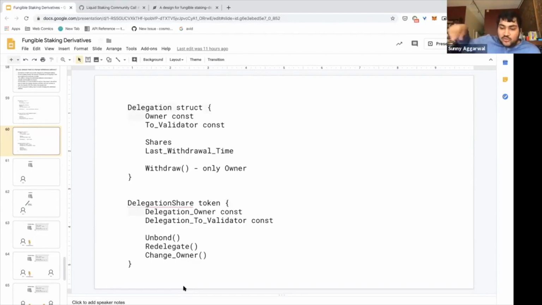That way you could buy that change owner token, use my shares out of there, change the owner to yourself, and start earning those rewards. Then you could sell that change owner token to someone else. They can change the owner and start earning the rewards, but they never have the ability to unbond the underlying. And that's one way you could do it.